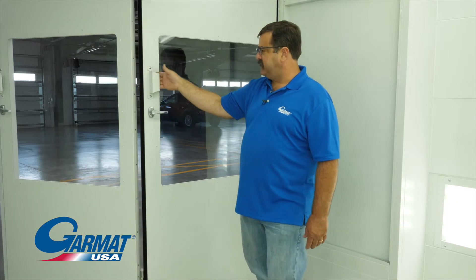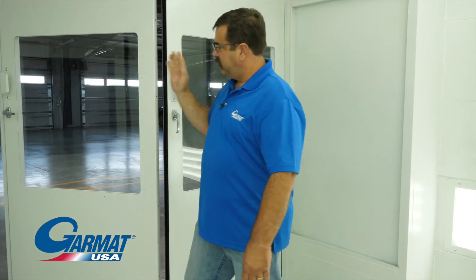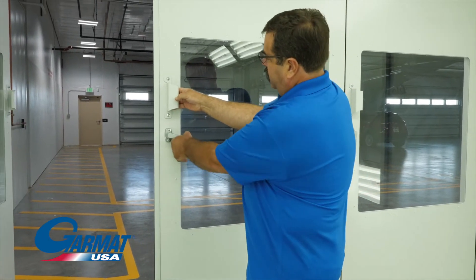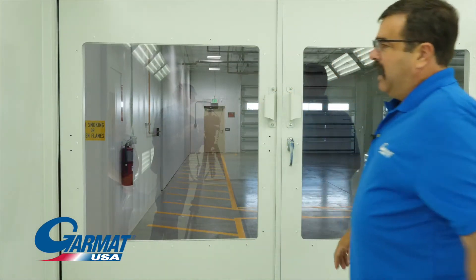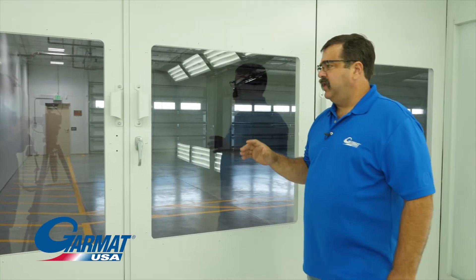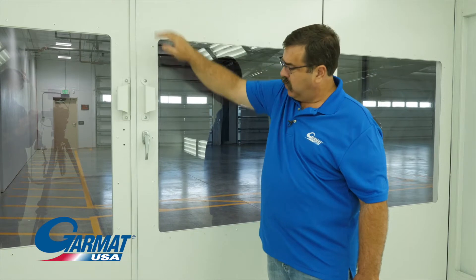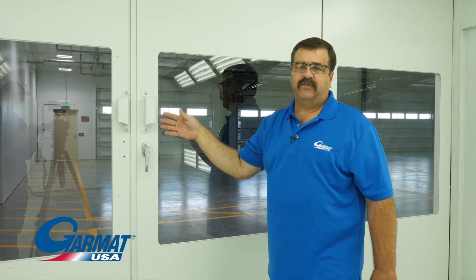In order to close these doors, grab your pull handle, then your locking mechanism. Go to your center door. Pull in, lock. Then we're going to close our personnel door. Now with all these doors closed, you're going to notice that we do not have rods or rod guides to latch our doors. All that's built internally in these doors.